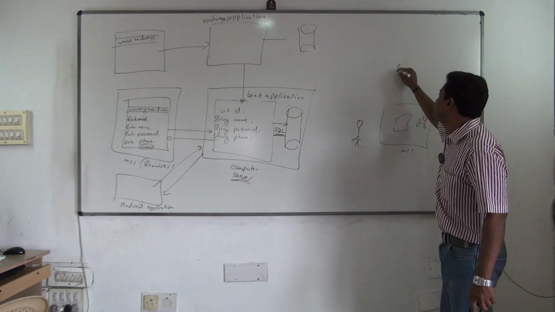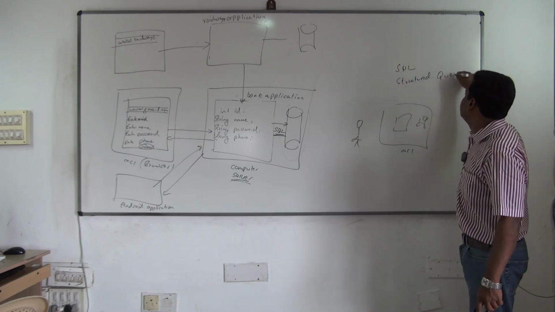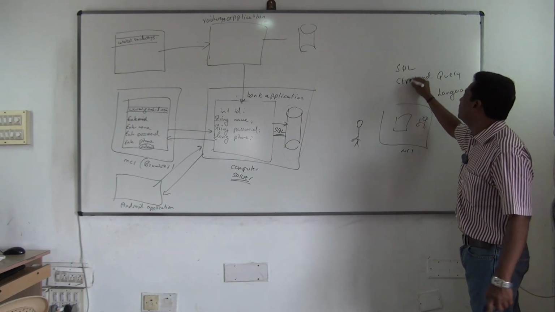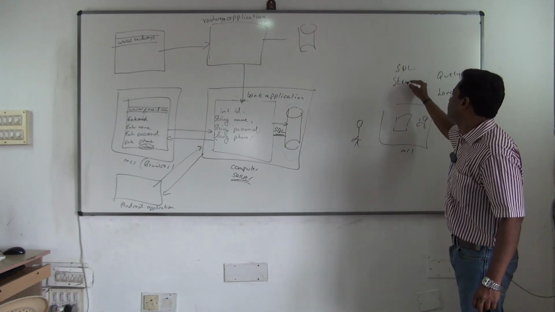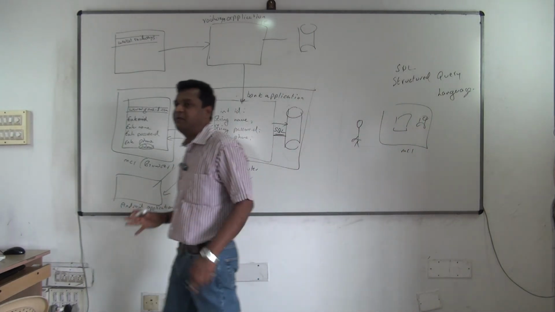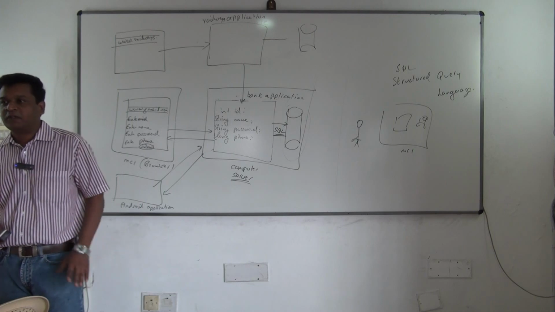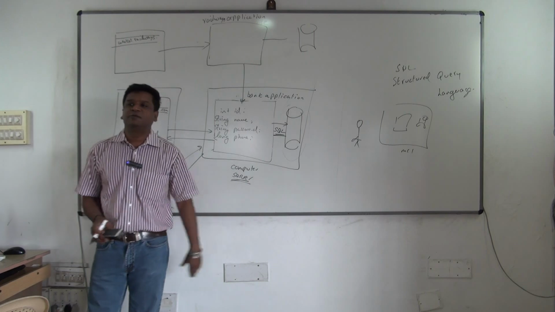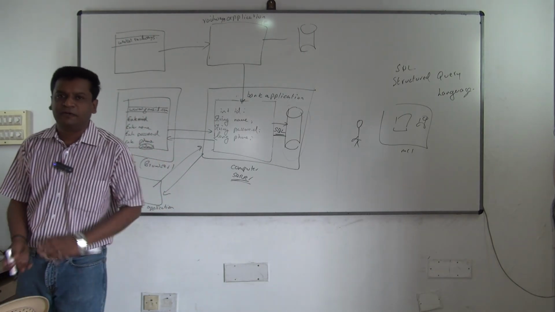The full form of SQL is Structured Query Language. To interact with database, you have to use SQL only. So one more new language you are going to learn now. Java language or whatever language, you will use it for what? Programming. And SQL language will be used for what? Interacting with database. One more new language you will be learning now.